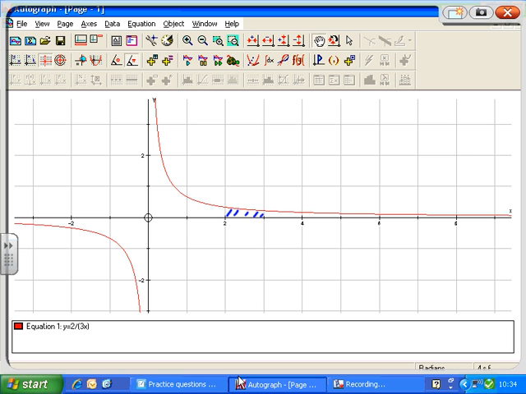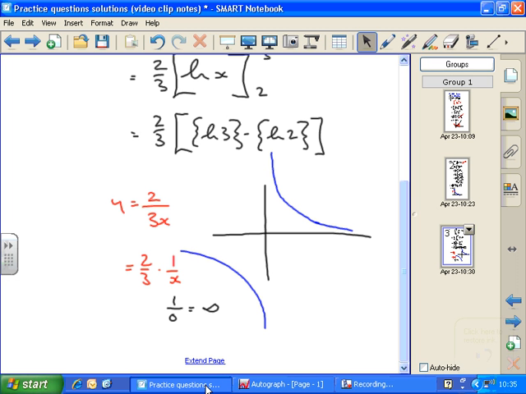However, you can see, looking at it, that if our limits are around about the 0 point, then we've got to be careful because the function approaches infinity at 0. So for this particular question, there isn't a problem so long as we stick to the limits that we have here. Between 2 and 3 is not a problem. And you can end it with a value, as you've done.